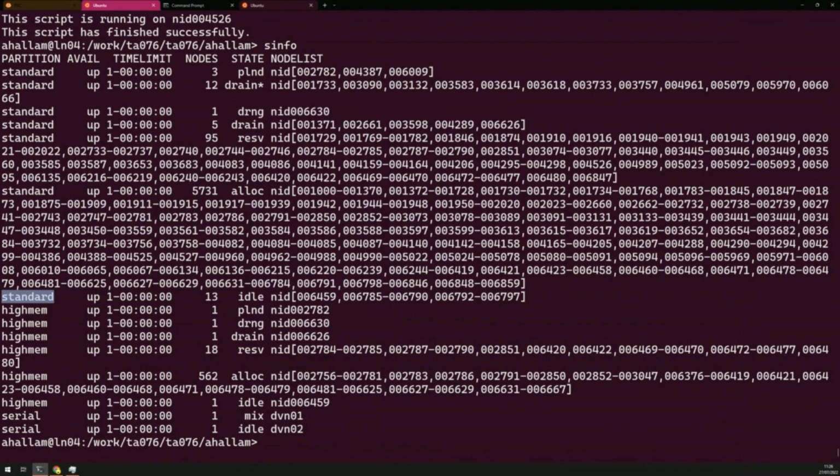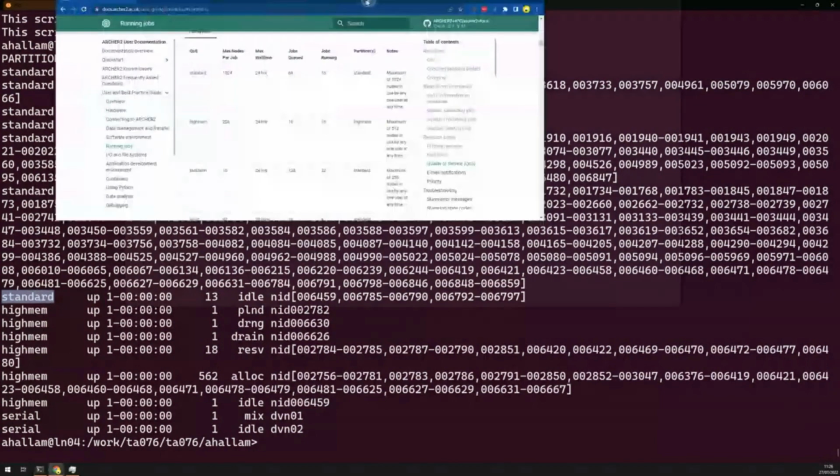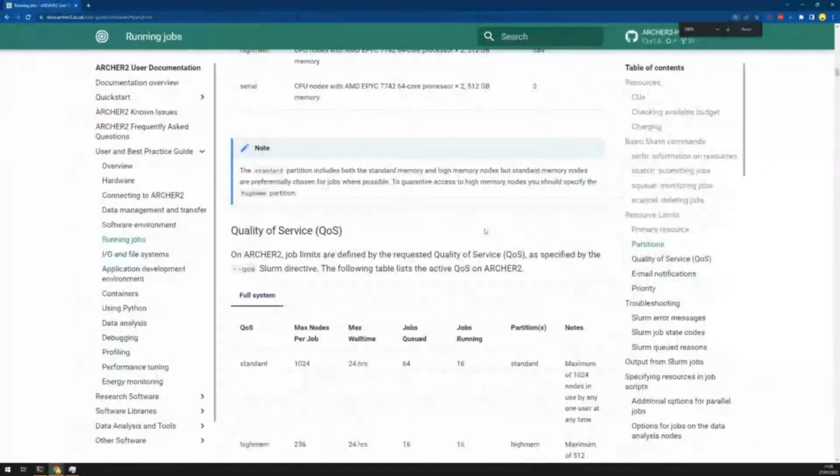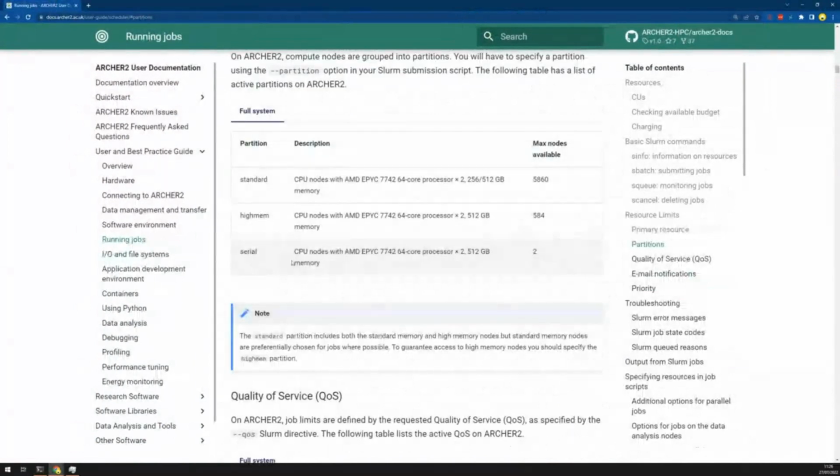But hopefully any system that you connect to will have something similar, and you can search partitions here in the search bar, and it will tell you a little bit about what all the different partitions are and how they're organized. So here you can see they give you the maximum number of nodes in each of those partitions, and the makeup of the systems in those.